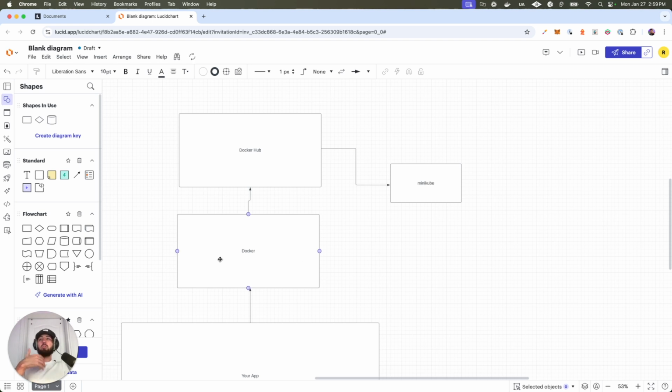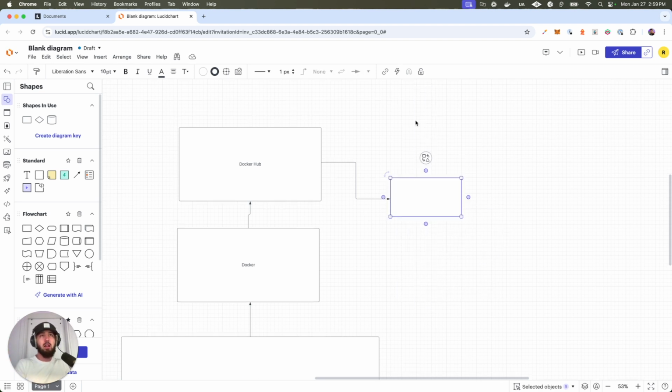Now, long story short, if you want to go to production, you wouldn't use your machine. You're going to use AWS, you're going to use Azure, you're going to use GCP, or host your own cluster of Kubernetes nodes and pods. But for this tutorial, and maybe I'll make a tutorial on deploying to Azure or AWS and Fargate containers or something, for this tutorial we are just going to use Minikube on our machine to get an understanding of this cluster and how it works.